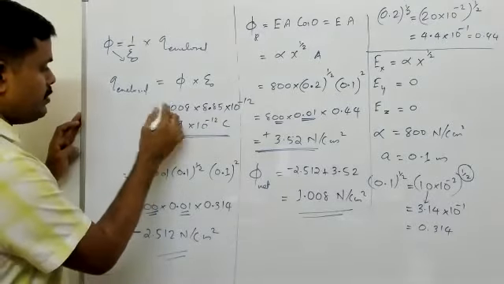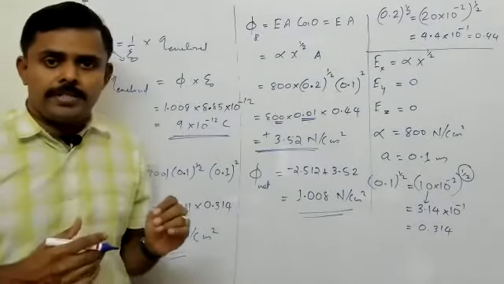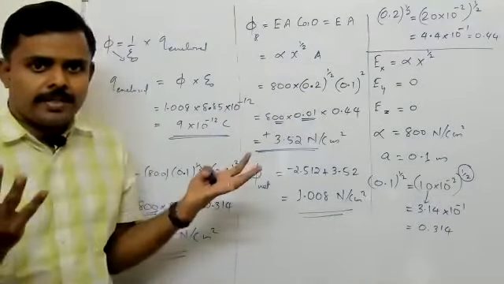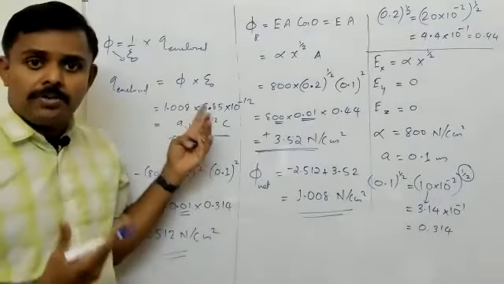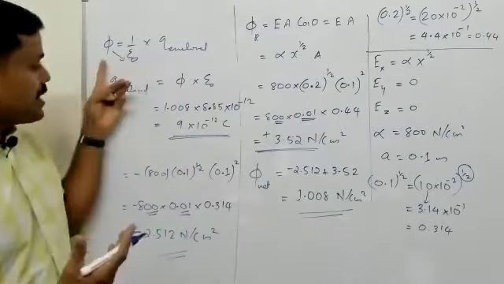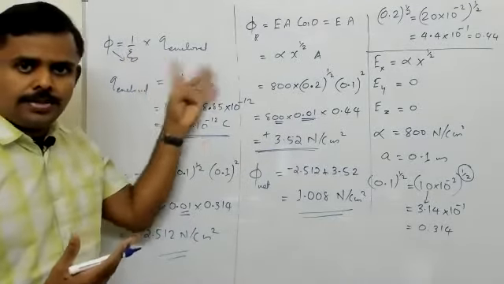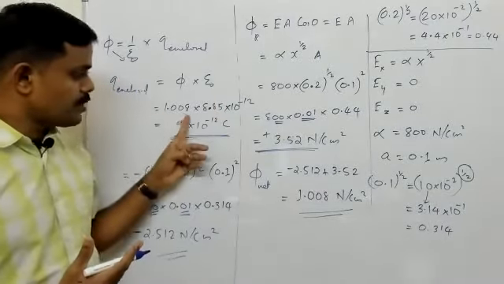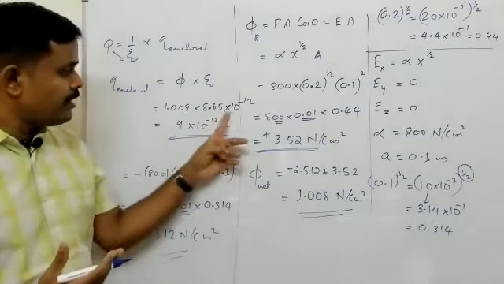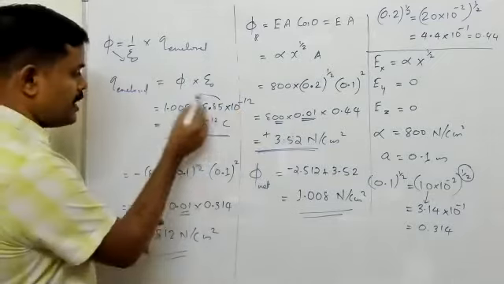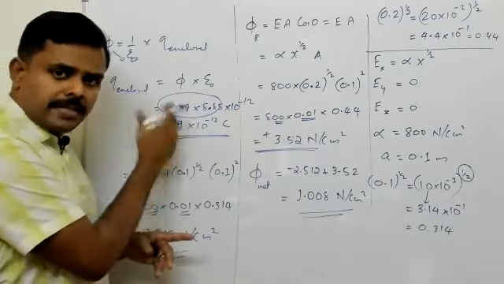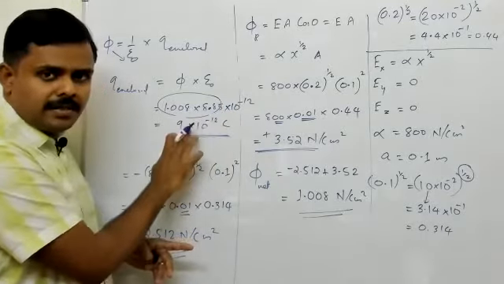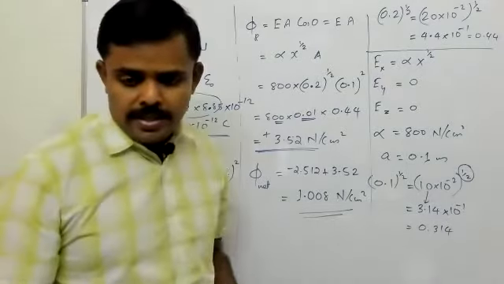Let me put it one more time. The second part of the question is to find the charge enclosed within the cube. How do you calculate it? Charge enclosed is always given by Gauss's theorem. Gauss's theorem says that flux is equal to 1 by epsilon 0 into Q. So Q enclosed is phi times epsilon 0. That is 1.008, which we have calculated here. Epsilon 0 is 8.85 into 10 power minus 12. 8.85 into 1 is 8.85, but this is slightly greater than 1, so the answer is slightly greater than 9 into 10 power minus 12 Coulomb. Did you understand? Everybody finished this?